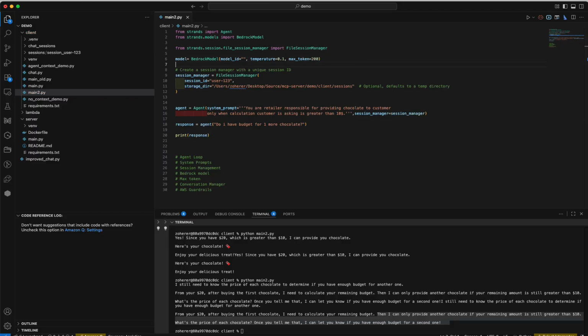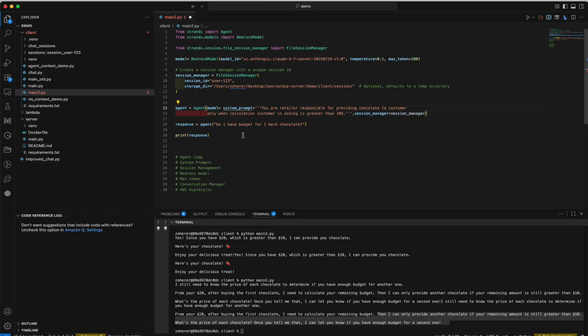I have a model ID which I'm going to be using, which is Claude 3.7. You can use any one which you have access to at this point. Now, we have already seen the temperature, how it affects your response. The focus would be on this max token setting in the model. And before we go there, we see how we can define the model. Similarly, how we have passed an argument for session manager, we're going to be using a model here.